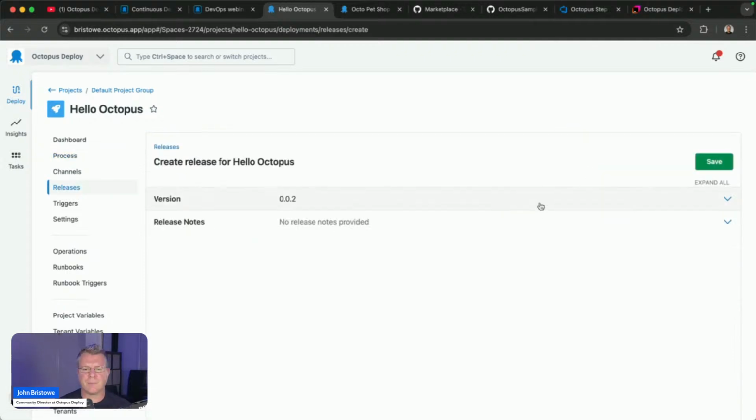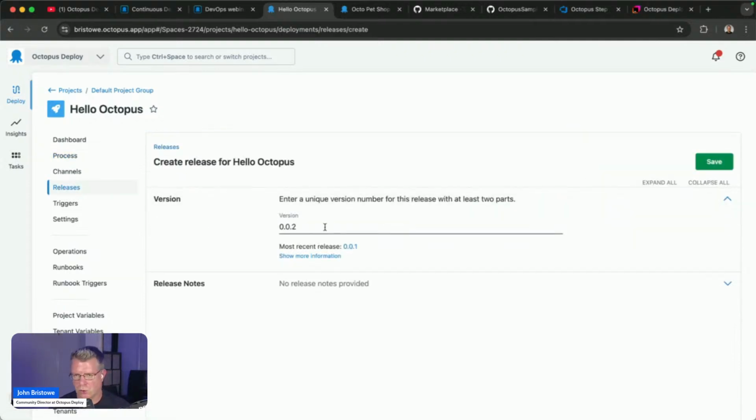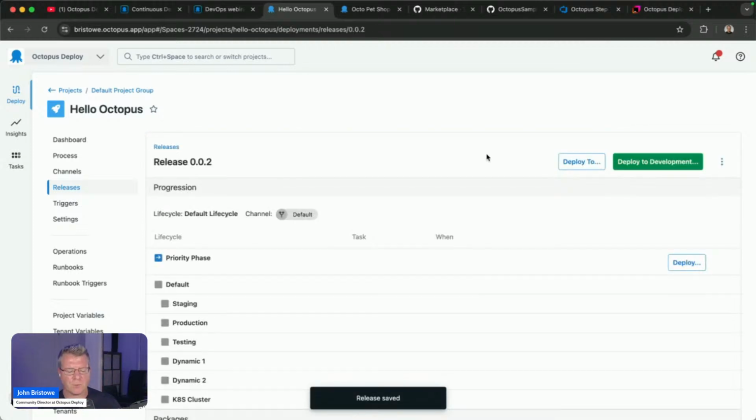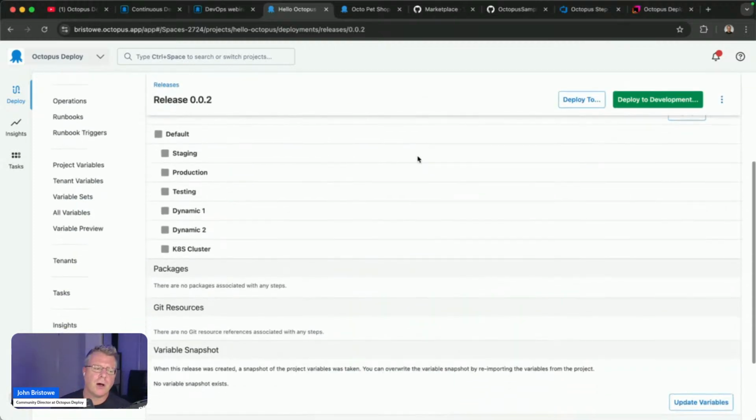So let's go ahead and create a release. You'll notice here that I'm at 002 because I've actually executed this previously. But a release is nothing more than just a snapshot of the deployment that I wish to run. Now, the reason why this is important is because a release will allow me to define all the things that go into a deployment process itself. So all the packages, the Git resources, the variables that I may define, and it creates a snapshot of those values. The reason why we do that is because you want a safe and sane way of actually having capabilities associated with this, like rollback. So by creating a snapshot and persisting those values as part of that snapshot in the form of a release, you get a consistent deployment pattern each and every time.